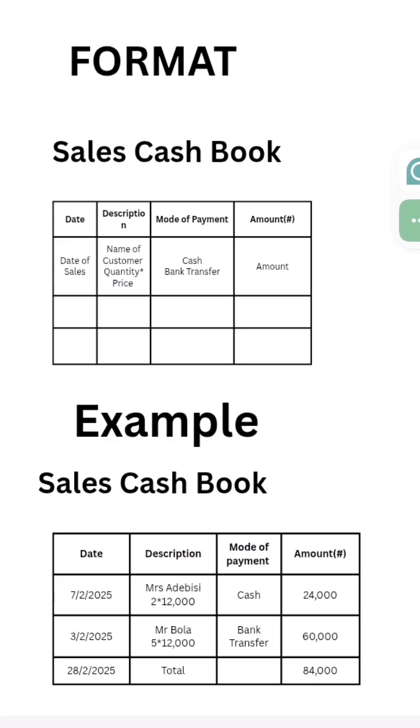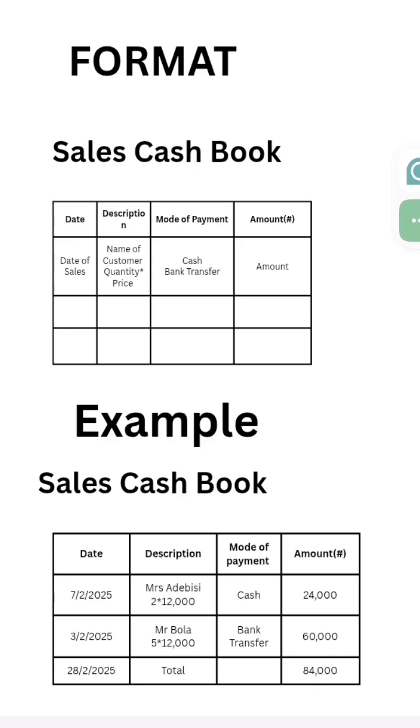If you make mistakes here, you're going to give a wrong account of what has happened in your business. So you must be very, very careful. Remember, you've invested money in your business. You don't want to waste it. Are we together? Now, the third column will be mode of payment. That would let you know whether the payment was made via cash, or it was through bank transfers, be it POS, as long as you didn't receive the physical cash and the money was sent to your account. That is what you're going to record.